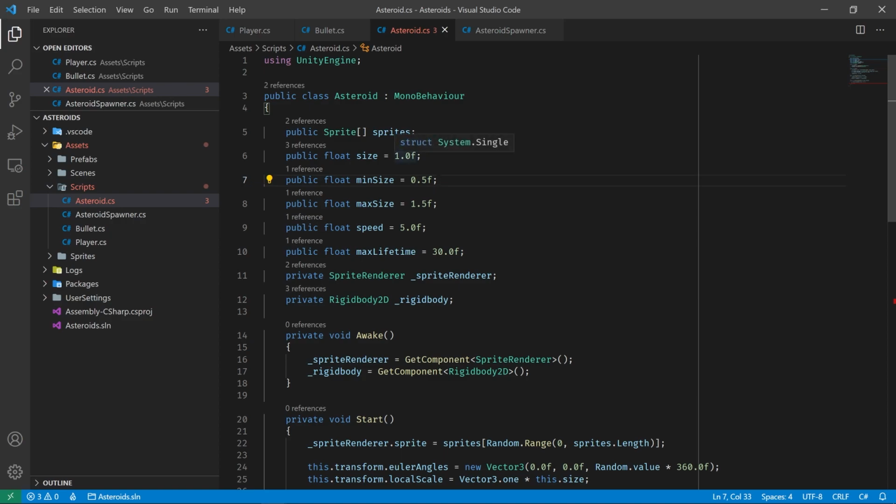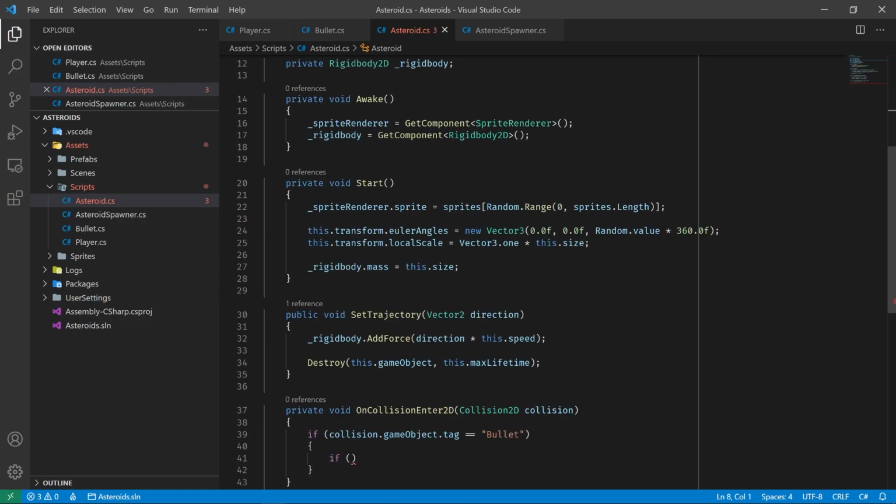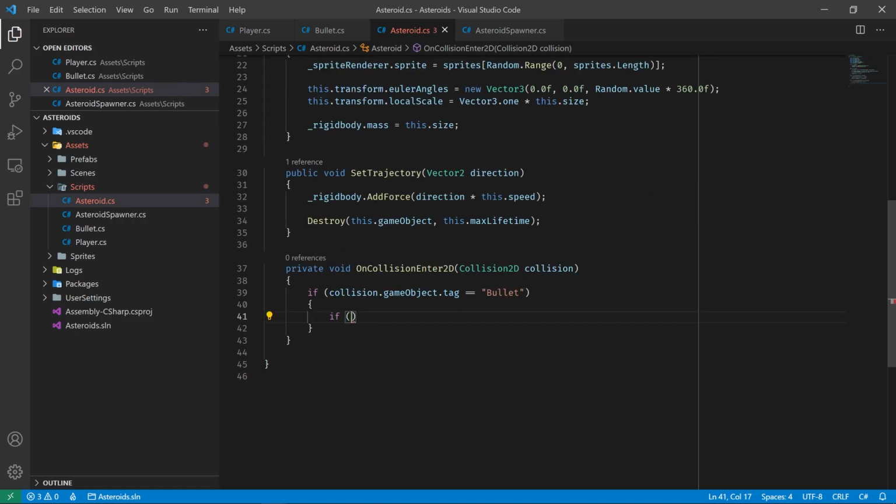So for example, let's say our size is 1.2. If you were to split that into 2, each of the new asteroids would then have a size of 0.6, which is within our appropriate range that we specified. So that would be good. Now let's say the size is maybe 0.8. If you split that into 2, each new asteroid would be 0.4, which is below our minimum size. So that means that asteroid is already too small to split into 2. Instead, it would just get destroyed entirely.